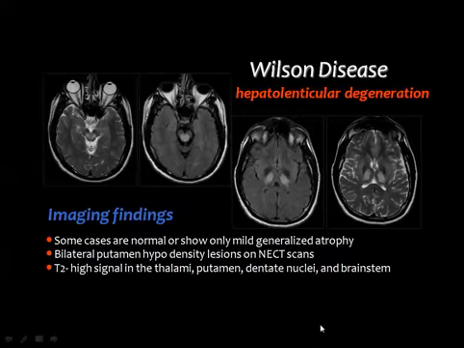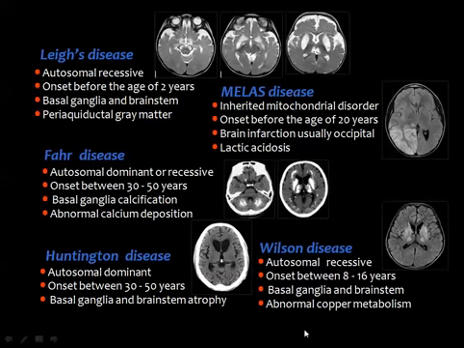And the imaging findings of Wilson disease may include, number one, normal findings. Some cases will show normal appearance in both CT and MRI, or there may be a mild form of brain atrophic changes. But if you can see findings in this disease, you got bilateral basal ganglia, especially the putamen, hypodensities on CT scan, and these lesions will appear of high signal on T2 and the FLAIR weighted images. Then there is also affection of the brainstem as well as the basal ganglia, as you can see here.